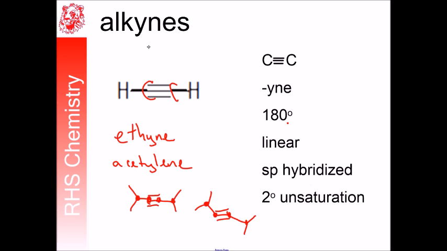Each triple bond has 2 degrees of unsaturation. If you started with an alkane, C, C, H, H, H, H, H, and H, then in order to make a triple bond between this carbon, and for carbon to only have 4 total bonds, you'd have to get rid of that hydrogen and that hydrogen to make a double bond. And you'd have to get rid of that hydrogen and those bonds to make your triple bond. There are 4 single bonds missing in order to make your triple bond. 4 bonds missing means 2 degrees of unsaturation.